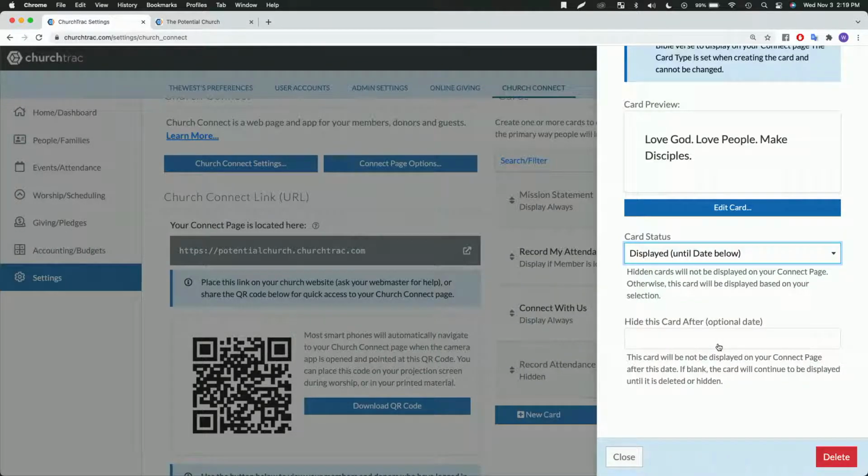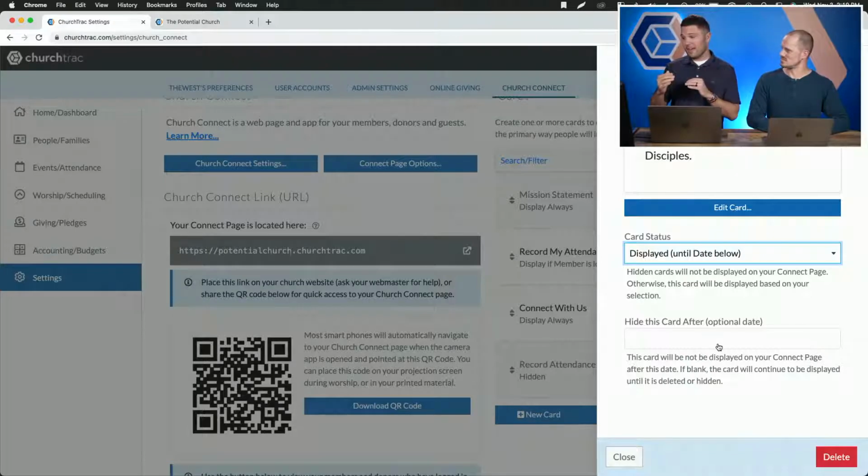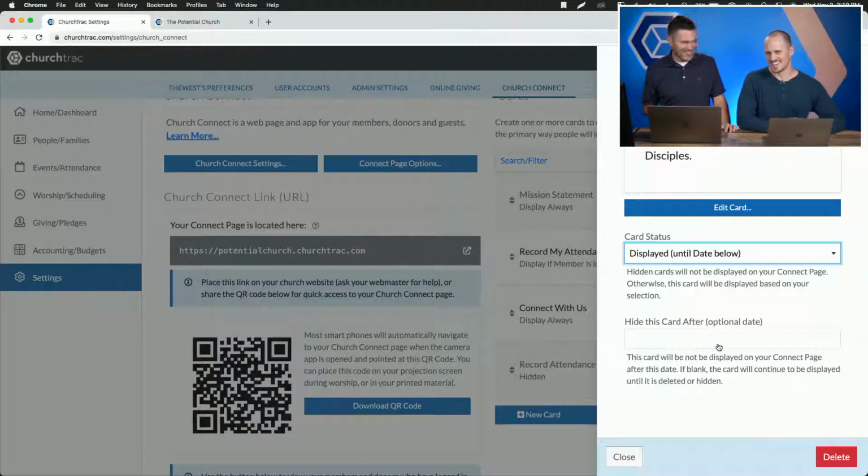So this is really great if you have certain things that, after a certain time, you want to go away, so that way your website's not looking old. You don't have that spaghetti dinner from 3 years ago on there. I'm also thinking like signing up to serve for, let's say, a Christmas pageant. Yes. One time a year, so you can create a form card to sign up to serve, and then have it disappear on, let's say, the deadline to sign up.